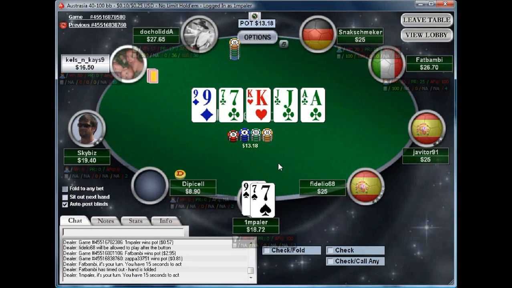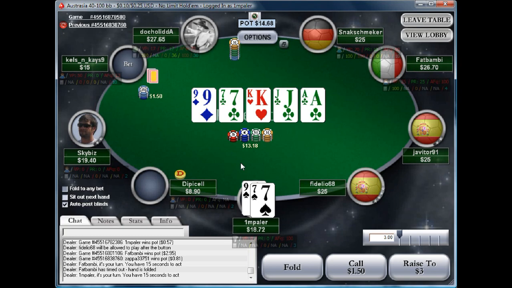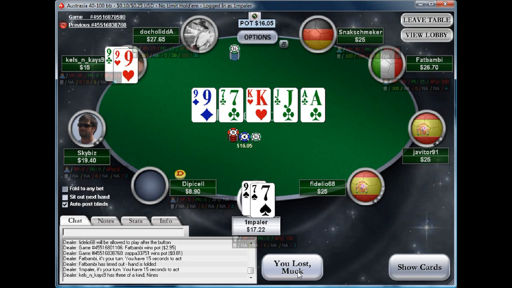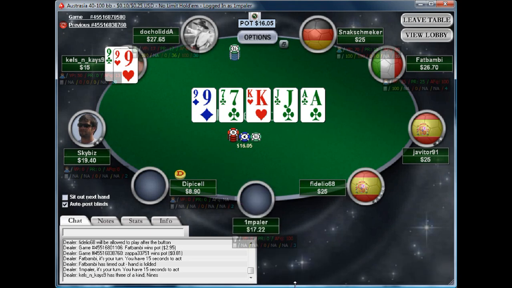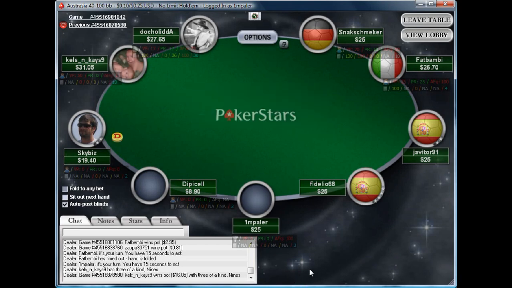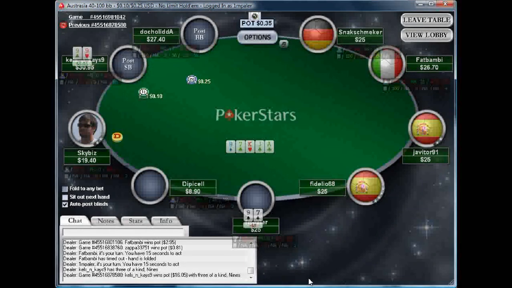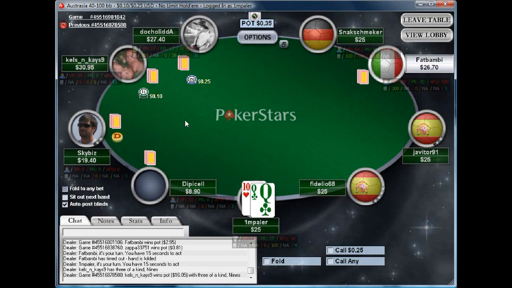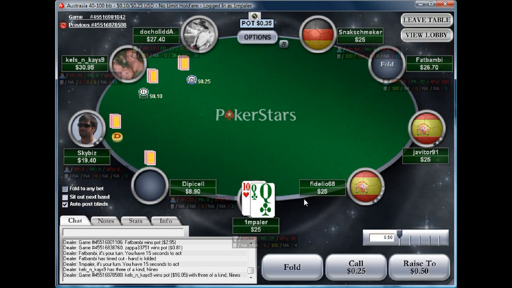The worst card in the deck peels off. I'm gonna have to look him up. Yeah, you got pocket nines, of course. That's PokerStars for you. Oh well, next game. I lost $8 in there. But what I would have done if I was him, out of the big blind, I would not just call. I would 3-bet him.